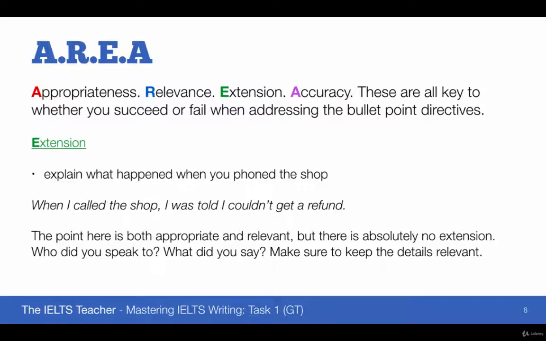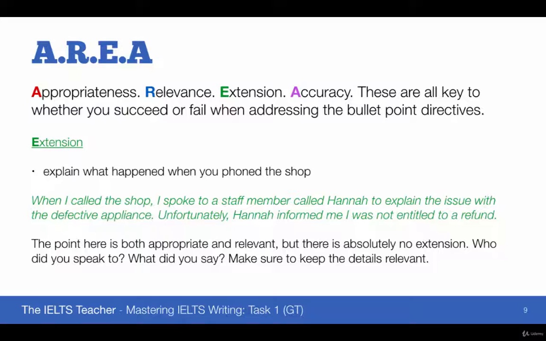So how could we improve this? We could add those details in. When I called the shop, I spoke to a staff member called Hannah to explain the issue with the defective appliance. Unfortunately, Hannah informed me I was not entitled to a refund. Now that language about Hannah is relevant. Imagine you were writing this letter.